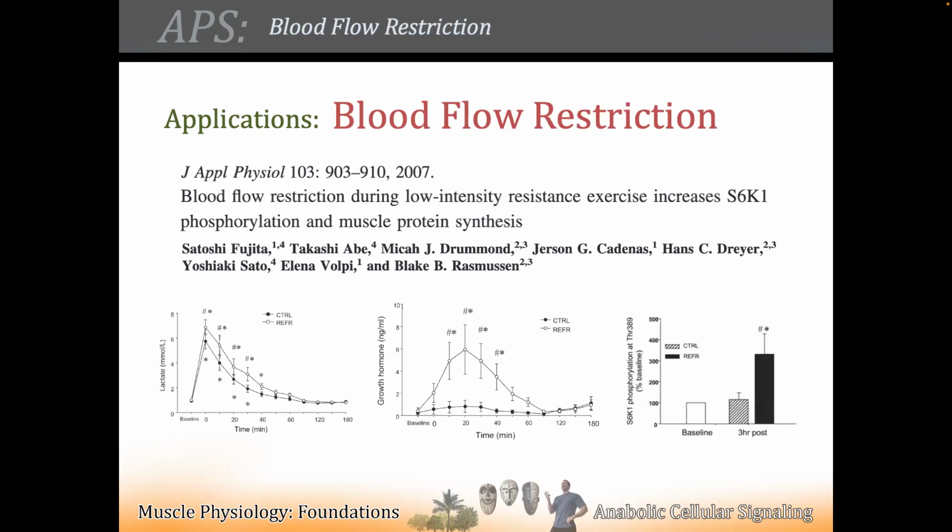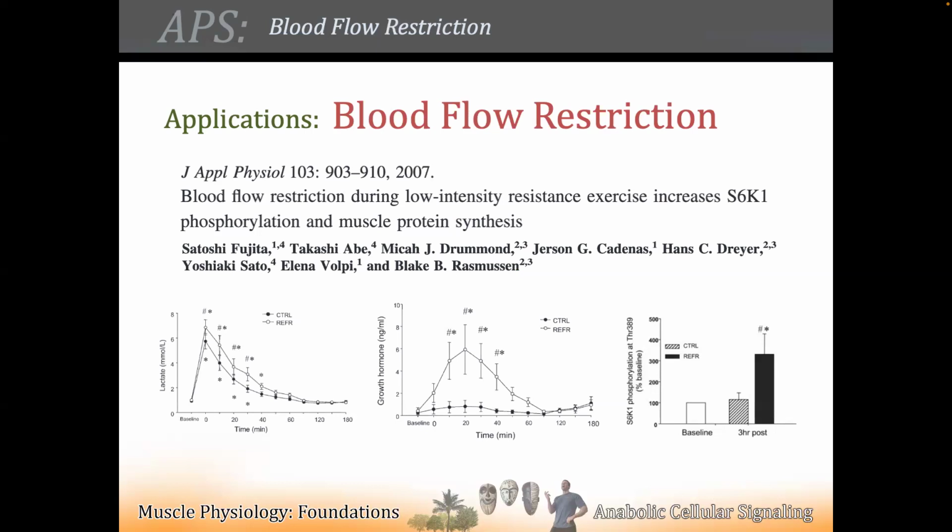And if lower intensity resistance training is all you can do, and this is combined with reductions in blood flow to the working muscle through vascular occlusion, P70S6K is going to be activated more, and protein synthesis will be improved more. So if you can't lift heavy, if you can't climb up Henneman's ladder in a heavy way, you can include blood flow restriction as an alternative.